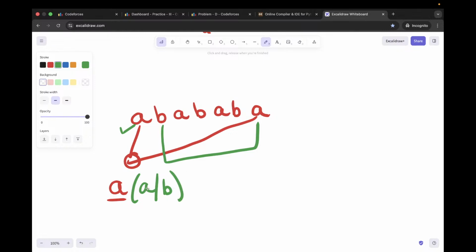Now suppose you have chosen the previous one as A, now you have to choose B because both become B. But if you have chosen B, then you can choose A only.